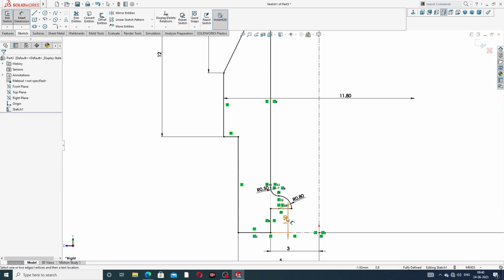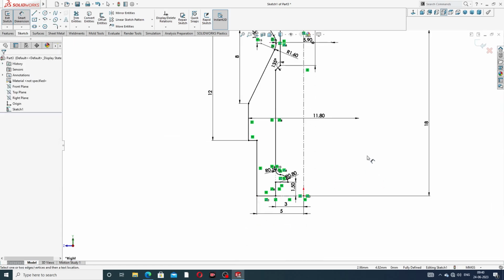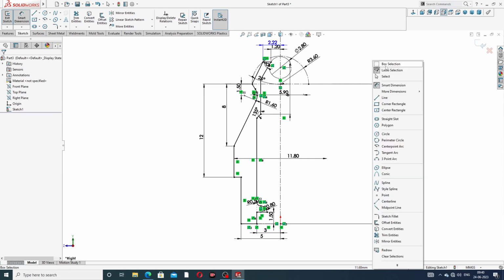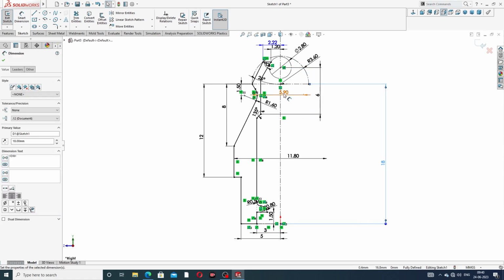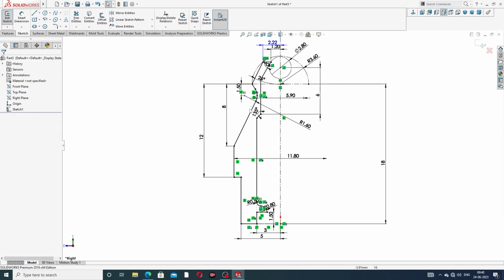Okay, all is fully defined, and this is perfect, all is correct and fully defined, and all okay.